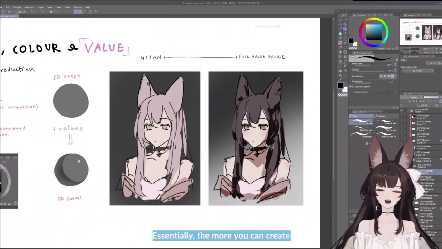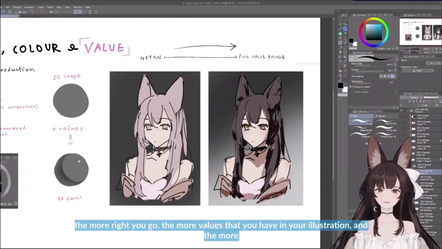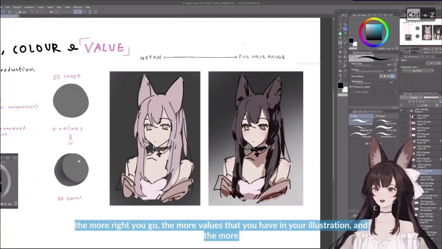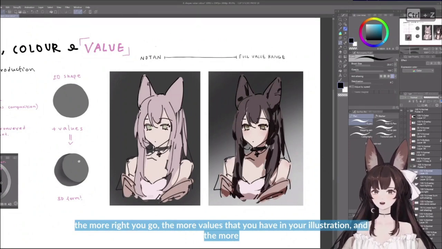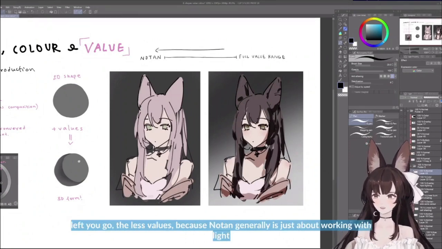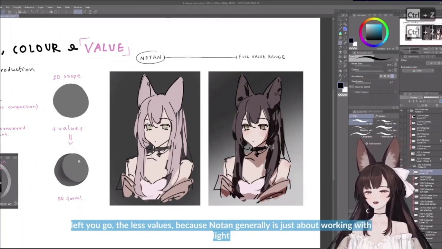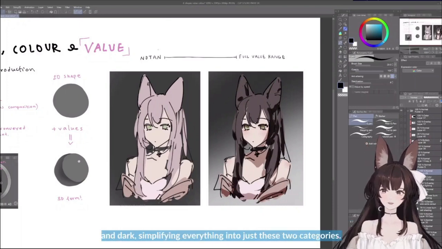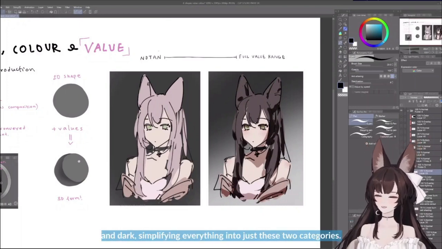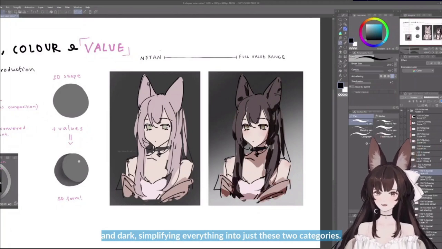Essentially, the more right you go, the more values that you have in your illustration, and the more left you go, the fewer values, because Notan generally is just about working with light and dark, simplifying everything into just these two categories.